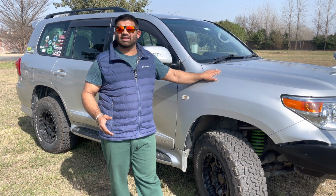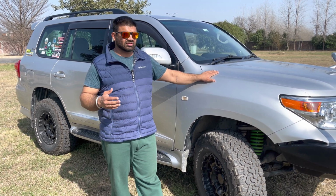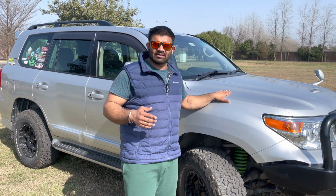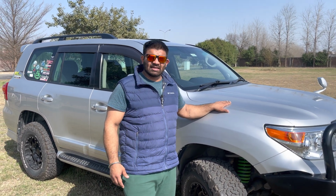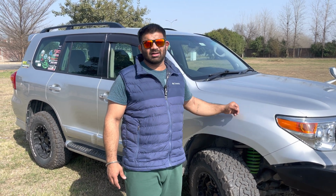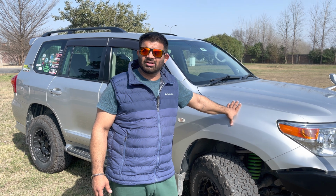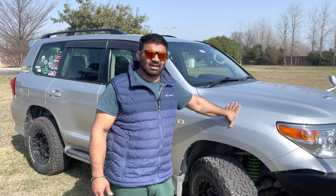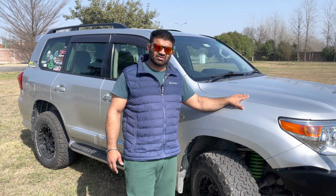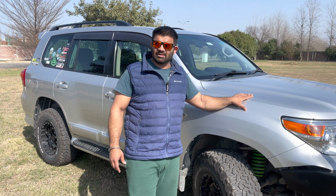So it's a very, very capable engine, super powerful, something that is required to run a vehicle close to 3 tons and a vehicle of this size, and then make it capable as well. So this we picked up around 80,000 kilometers used last year, thanks to Zach from Ironman India and Thomas from 6 Mile Customs. They had this vehicle with them.